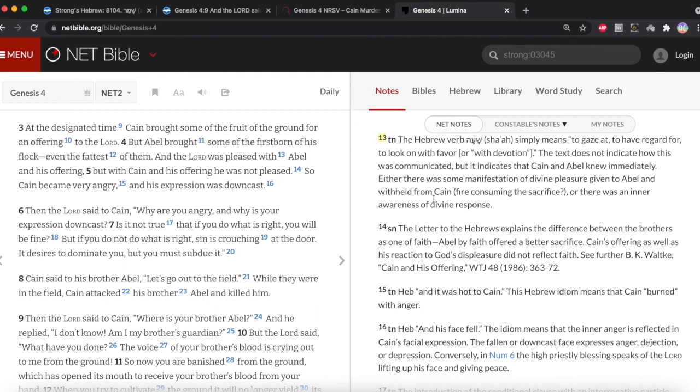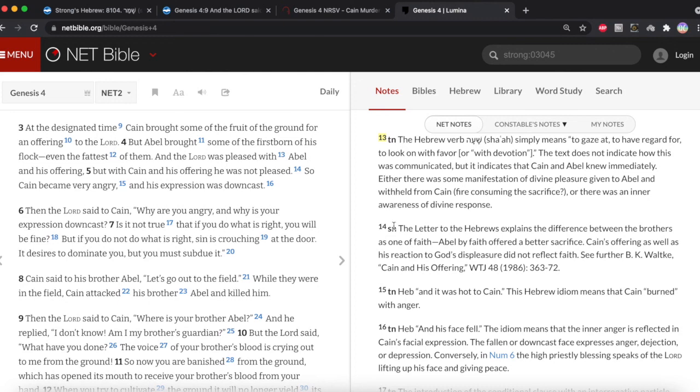So yeah, it does. It's almost like this translator, whoever took these notes, did that work that we did on Bible Hub for you, which is really nice, right? And then if it's SN, it means study note, I think. I'm pretty sure that's what the S stands for. And so it's not something about the Hebrew.